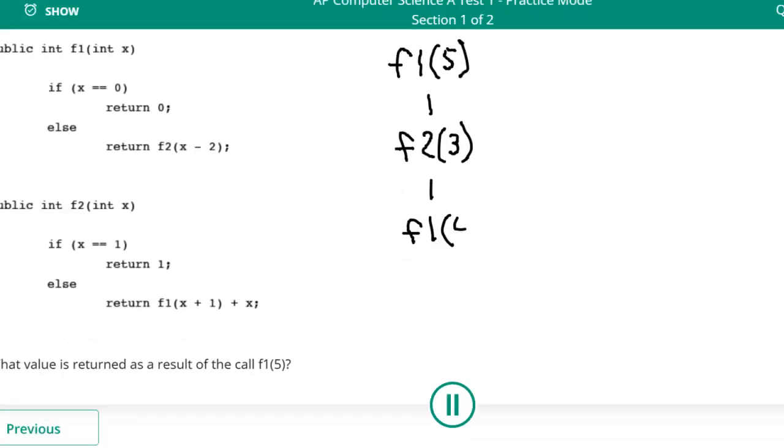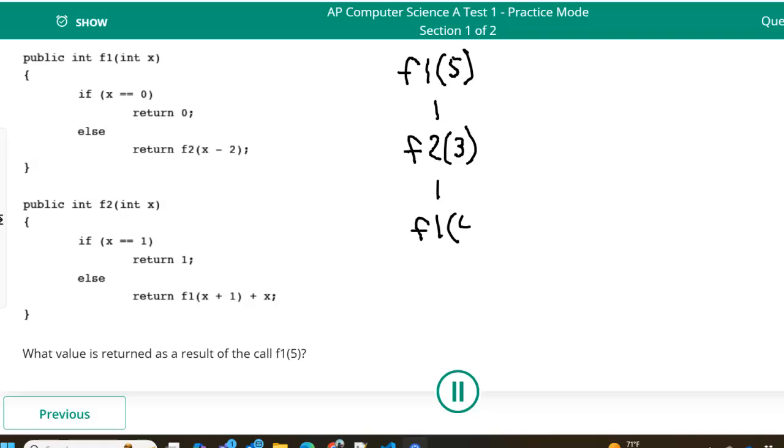This is running really slow today. Back here, F1 at 4 plus 3. What is coming in here to F2? 3? Yes, F1 at 4 plus 3. All right. The next one, F1, we will call F1 with 4.